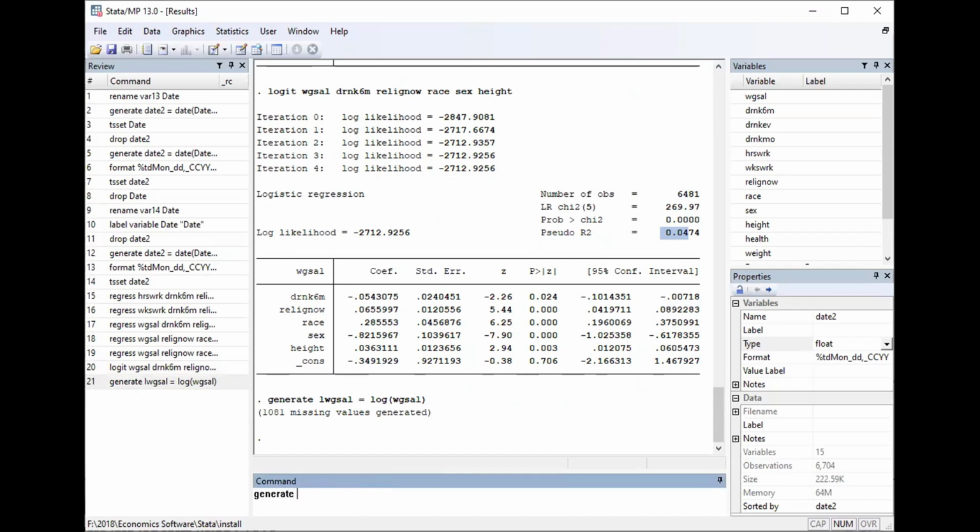Generate, then TRNKEV equal log, brackets, TRNKEV, close brackets.